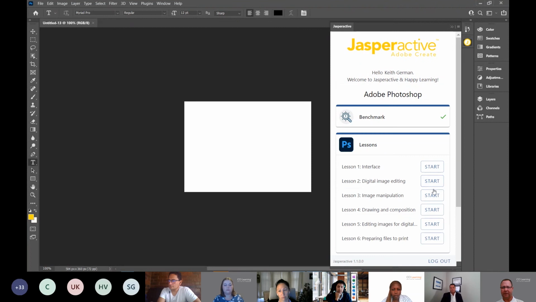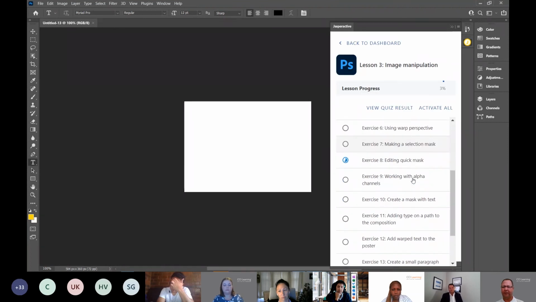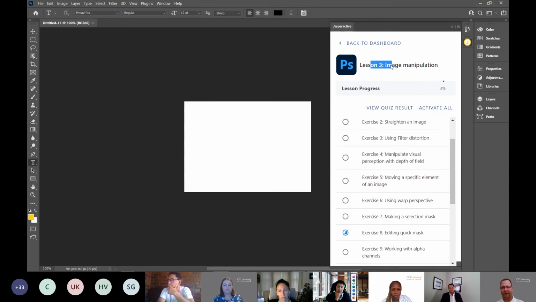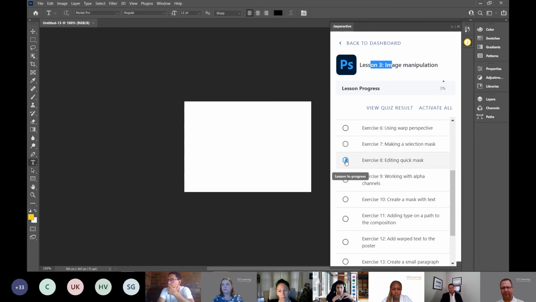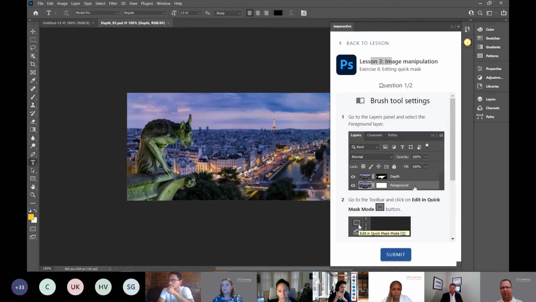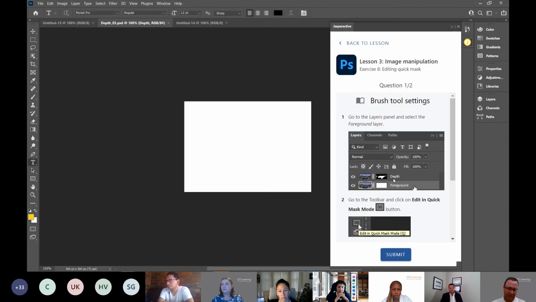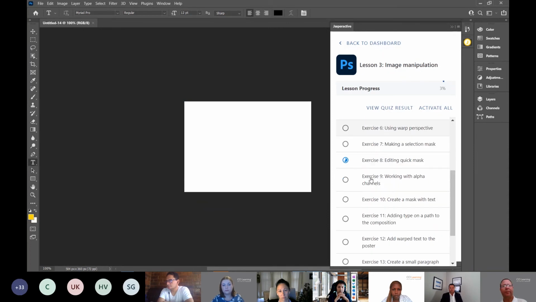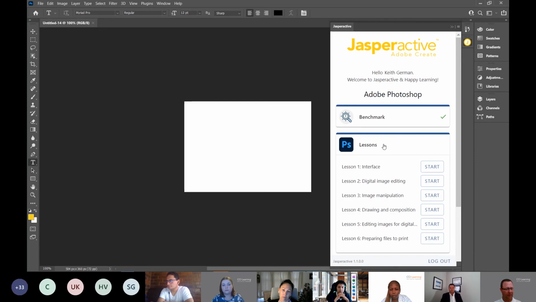Now, I know that I did an exercise earlier, and I come in here and I'm scrolling down. I'm like, whoa, wait a minute, that's not a green dot. Okay, so this student has made 3% progress on lesson 3, but what does this mean? Well, this means that exercise 8 actually has multiple tasks to complete. So if I hit start right now, notice right there, I have question 1 of 2, not 1 of 1. So there's multiple tasks. I will tell you, just for purposes of the demonstration today, that I did that. I got 1 of 1 correct, but I missed 2 of 2. So I've done about 50% of this exercise, and therefore I don't have my green dot yet. So visual indicators all throughout the lesson.